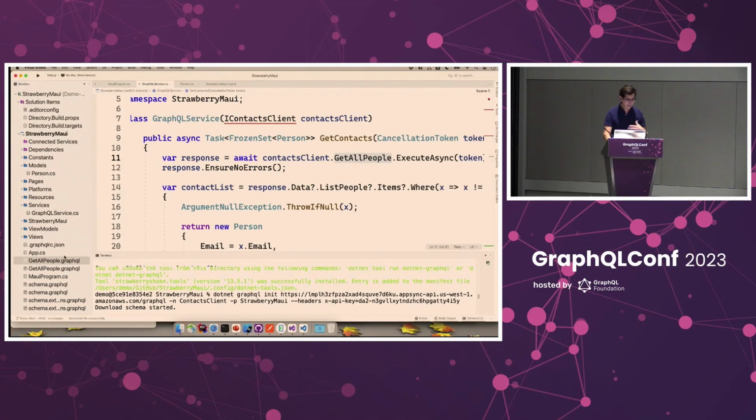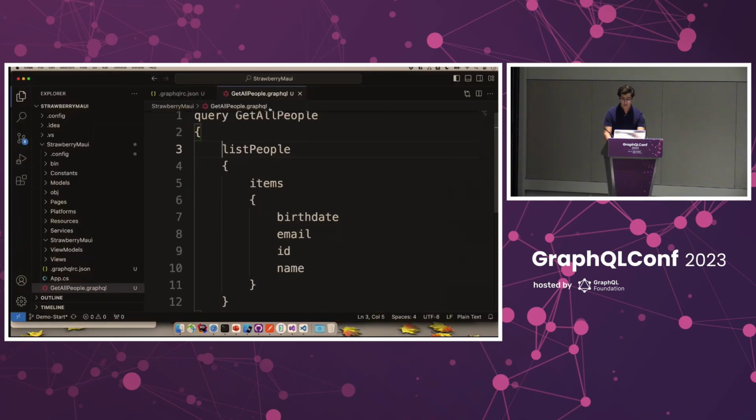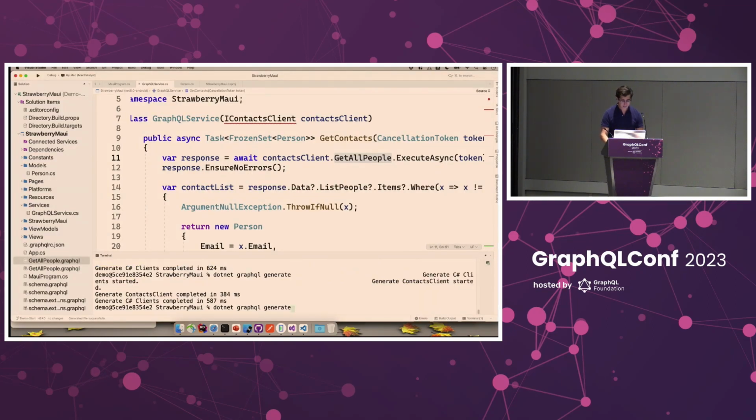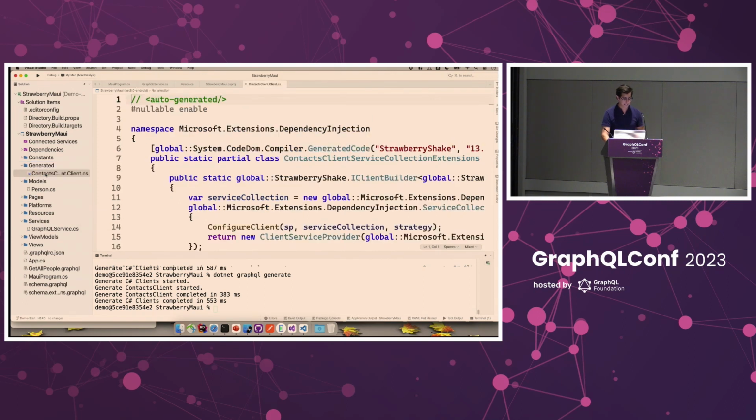Then I added in this one .graphql file called getAllPeople with our exact GraphQL query that we want. And so now I can say .NET GraphQL generate, and it just generated all the code we need. So this is really, really cool. So if we look, there's a new folder here called generated.